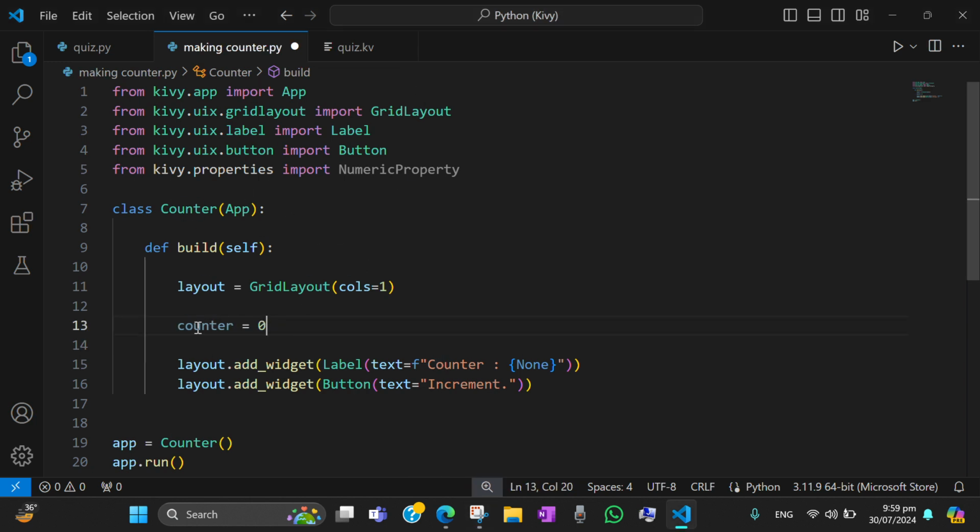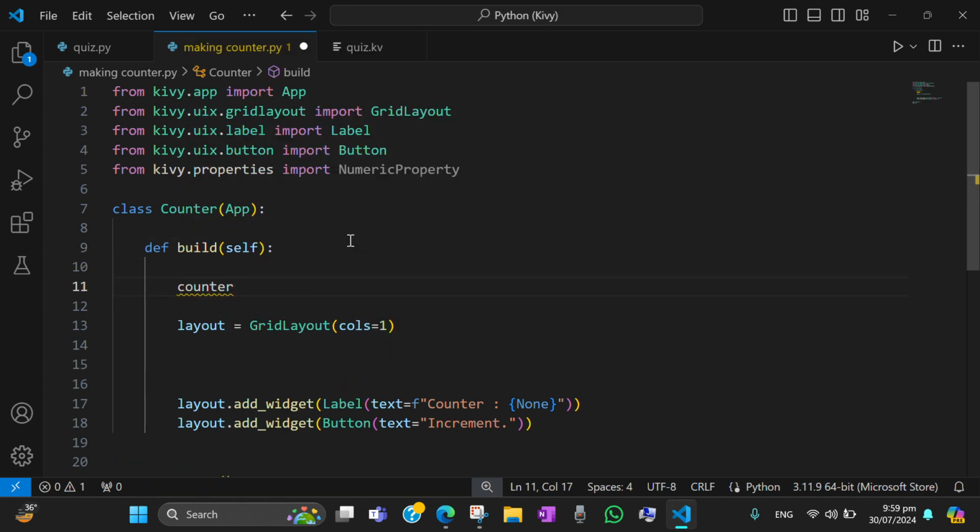If I was to go with this variable, then in the background, this is going to be incremented, but there will be no updates happening onto the screen. So if I want the updates onto the screen to be automatic, what I can do is rather do this. I'll make a counter variable, and in here I would say NumericProperty, and inside of this I'm going to write zero, right? The reason being, now as I've passed zero in here, the moment I update this zero, the entire UI is going to be updated along with it.